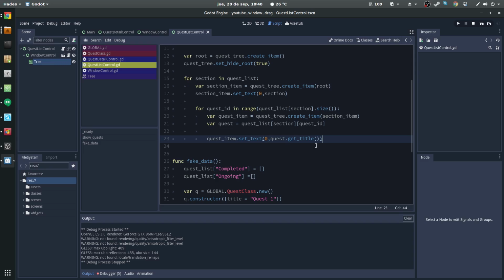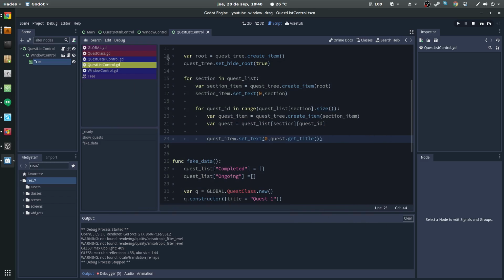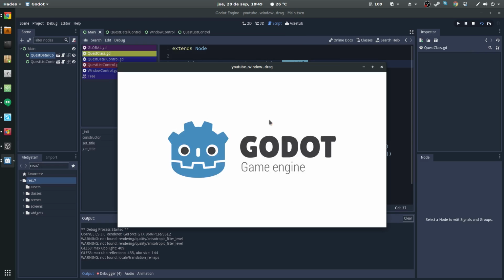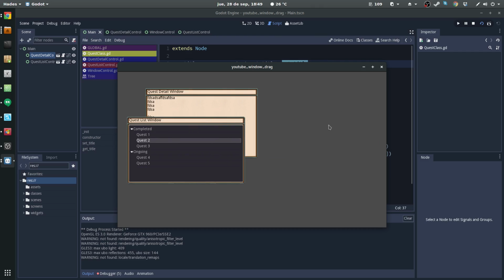Okay, but now with the more interesting part, which is, well, the tree by itself doesn't do anything. I can deploy and hide the items, but they don't do anything. The thing that we will pretty much want to do is to have something like in the main screen, and whenever I click the quest 2, this window reflects my selection, or maybe I have a separate attachment in the very same window, or there are a million things, but I need for these items to do something.